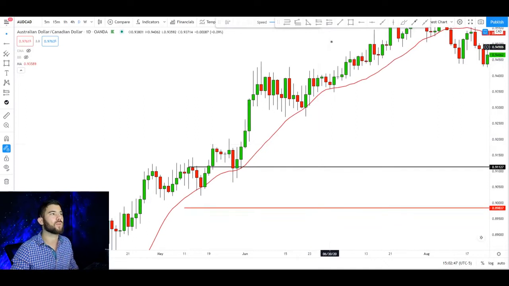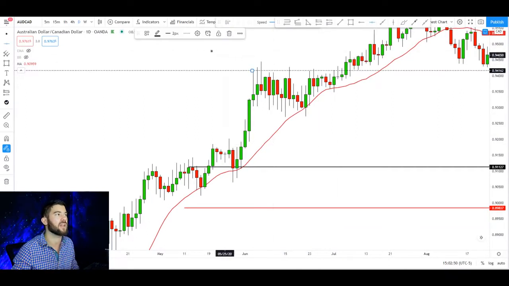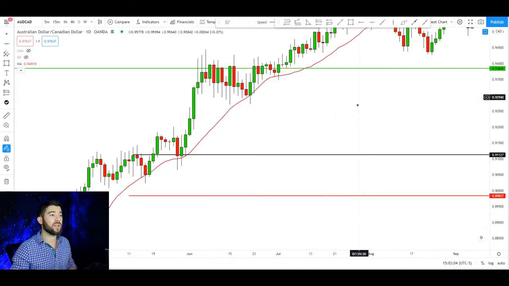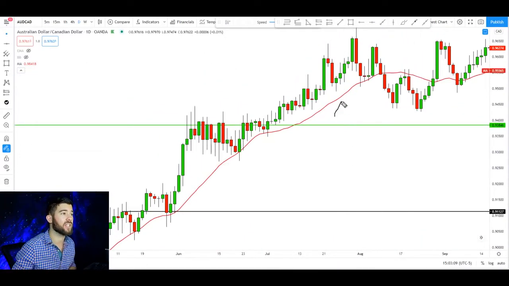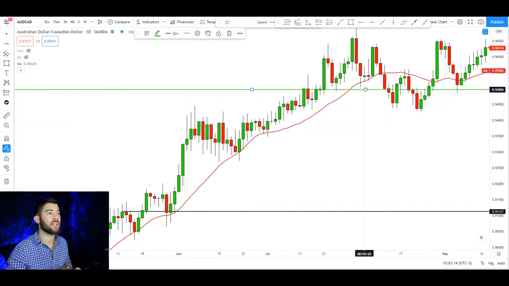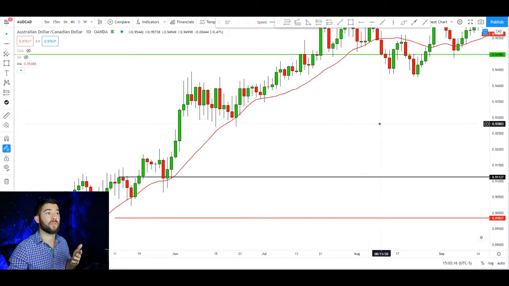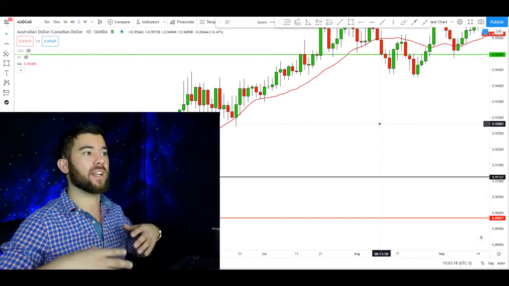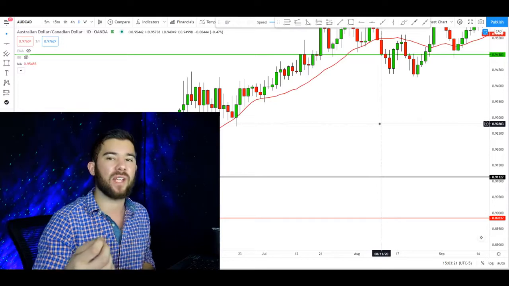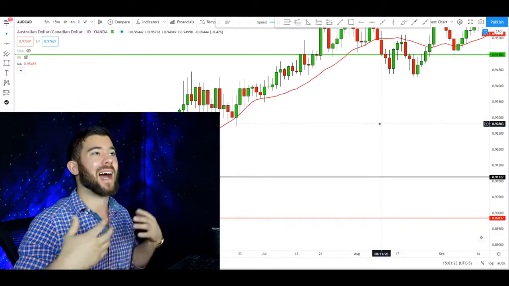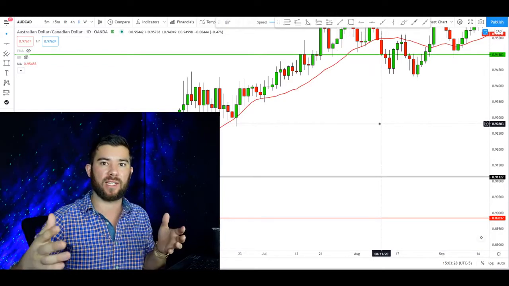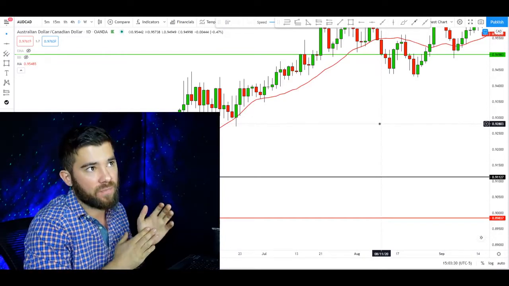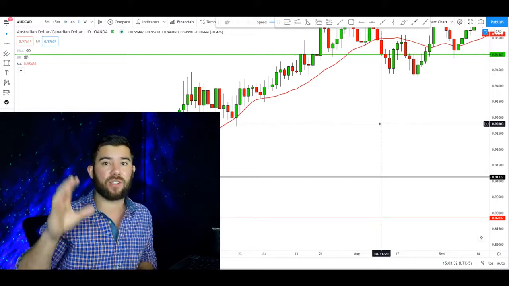So if you were just going for a regular 2-to-1, you'd probably be out of your trade right up here. And that's great. You know, you got your 2-to-1 reward to risk. Awesome. But if you would have used the 20-period moving average as a trailing stop, you could have got a little bit more out of this trade, taking profits up here closer to a 3 or 4-to-1 reward to risk ratio. So in a trending market, using a moving average as a trailing stop can be highly beneficial to capture more of that trend and essentially capture more targets out of that particular trade. So those by far are my favorite two indicators.